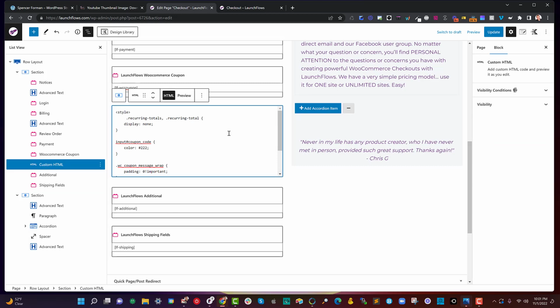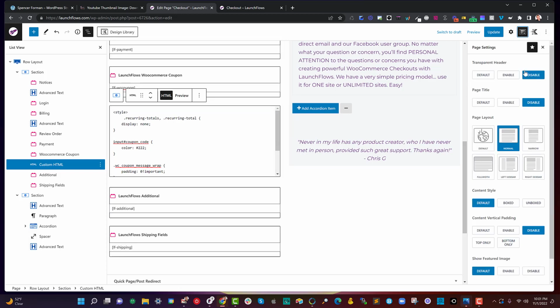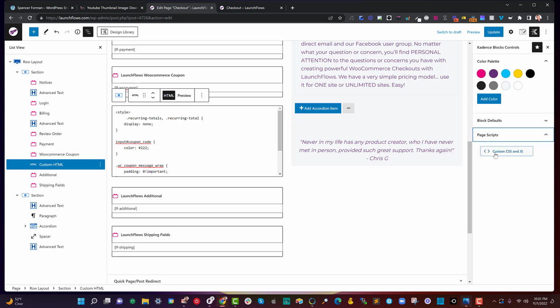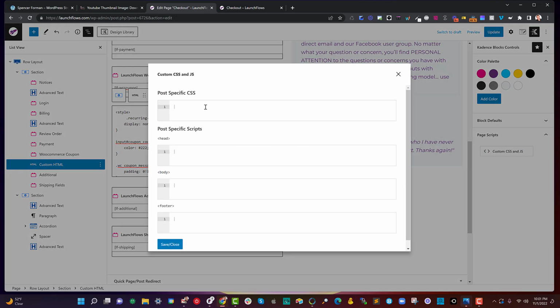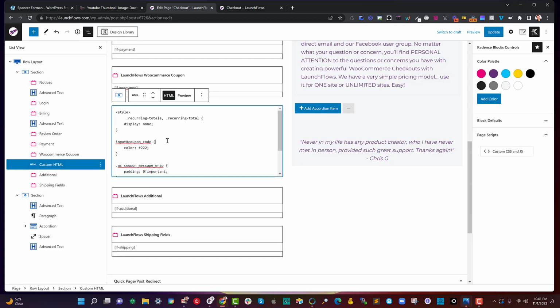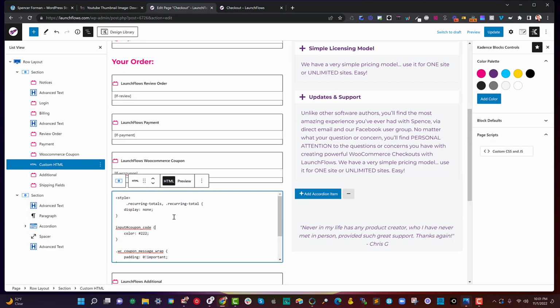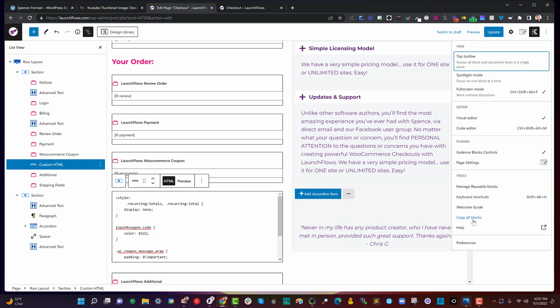And then finally, I actually used, for my own benefit, some inline style. Now, Kadence would make it possible, if you wanted, to put that over here under the Kadence Blocks page scripts. And I've shown this in other videos. I could put it specifically here, but the reason I don't do that is because by placing it inside of an HTML block, it actually works just fine as long as you make sure you have your beginning and ending style tags, but it allows me to copy or save this entire setup as a pattern.